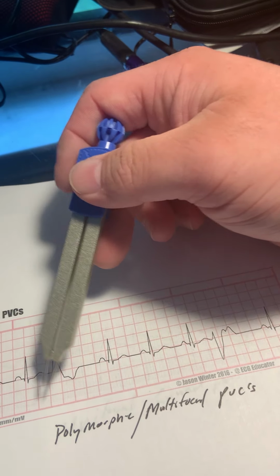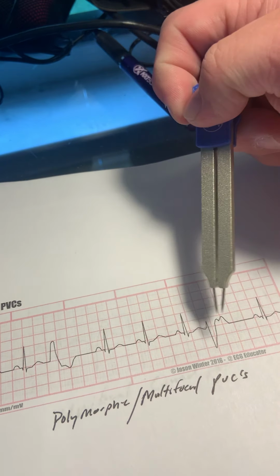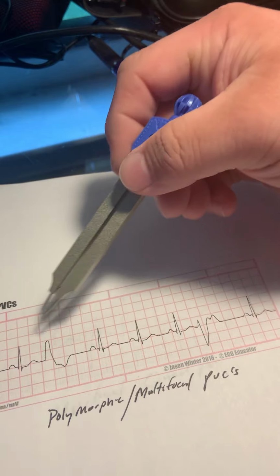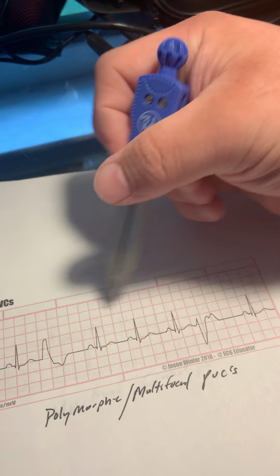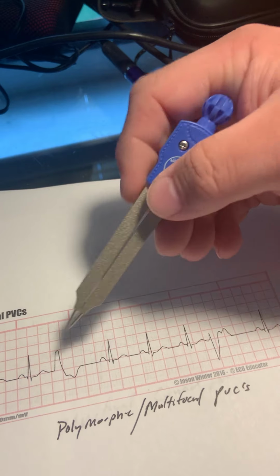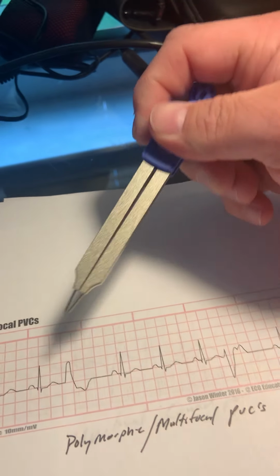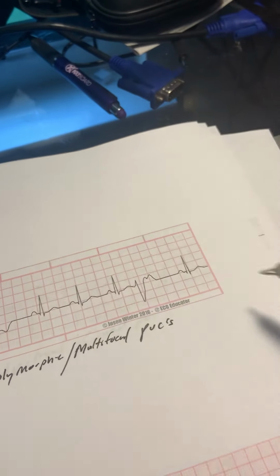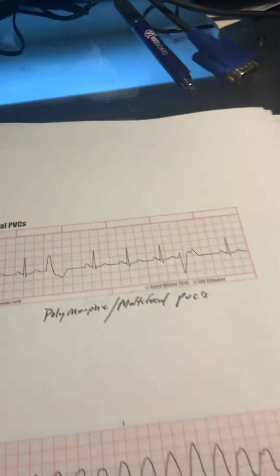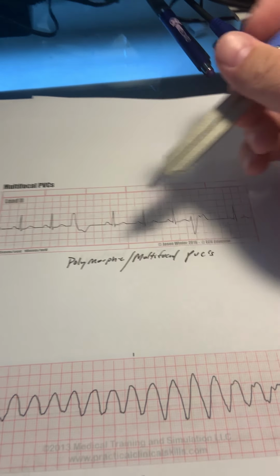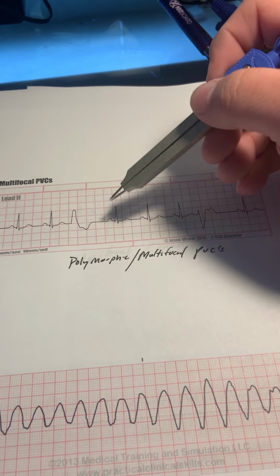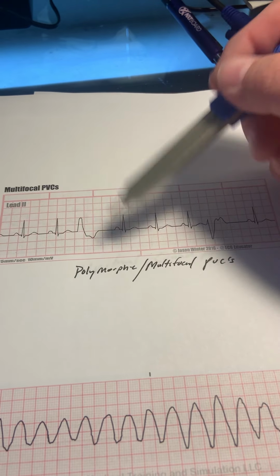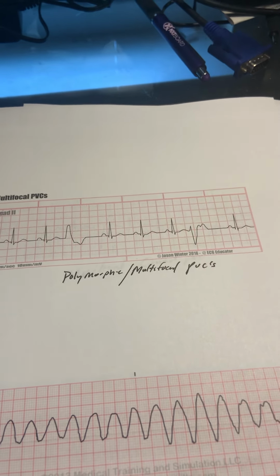So you've got this wide beat here and this wide beat here, and these are both PVCs. Okay, they're both premature ventricular contractions. And this actual strip is quadrigeminy multifocal PVCs. But again, you don't have the other beats out here to be able to correlate that. But that's what this was, okay? Multifocal PVCs there. And basically, like I said, that just means they're coming from different places in the heart.